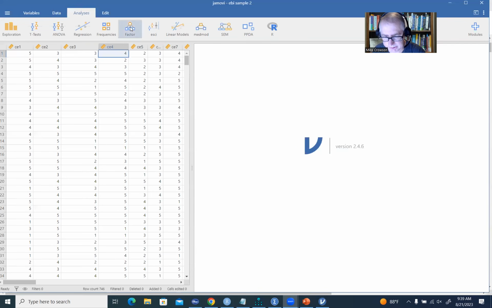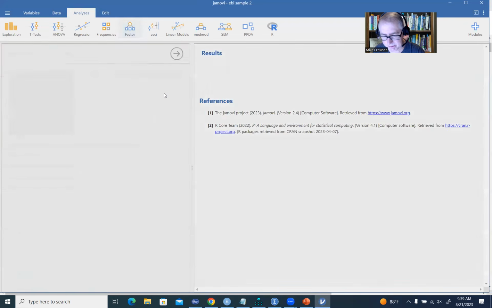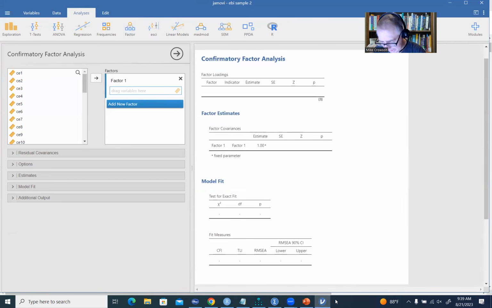So to get started, we'll click on this factor button at the top. You can see you've got options for reliability, principal components, exploratory factor analysis, and confirmatory factor analysis. So we're going to select confirmatory factor analysis, and our interface opens up. And you can see with our interface that on the left over here, you've got the measured variables in our data set.